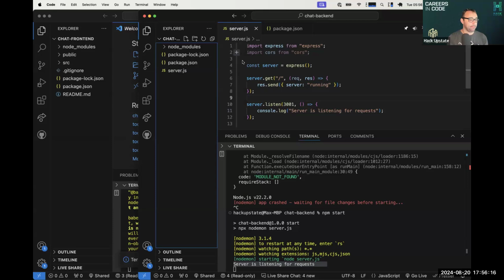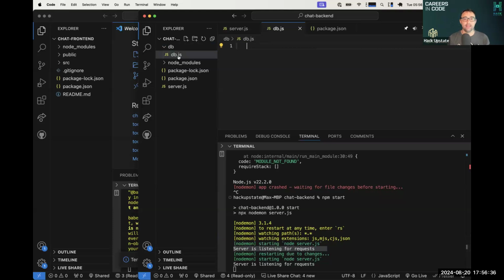To get through the setup, we're going to make a new folder called DB. DB is obviously short for database, and it is common to group all of that into a folder. We are then going to create a new file inside DB called db.js. Your code will break horribly if you do not have the db.js inside the DB folder. So make sure that when you collapse your DB folder, the db.js file disappears.